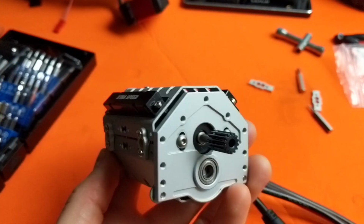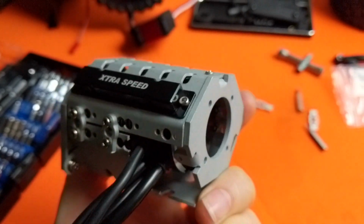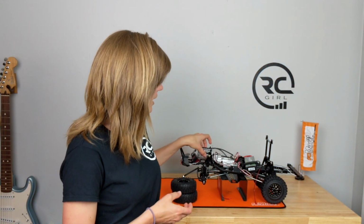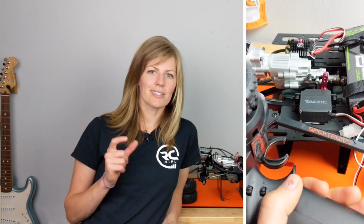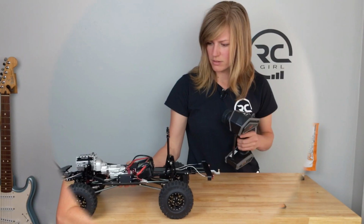to do, including dremeling the motor cage so my brushless sensored motor would fit inside this. I also had to set up the high speed, low speed shifter, and this was my first time doing it. I have a DX5 rugged, so I had to set the servo endpoints. I'll show you guys how I did that. And then we're gonna set up all our electronics. So if you guys wanna see how this build's coming together, make sure you stay tuned.